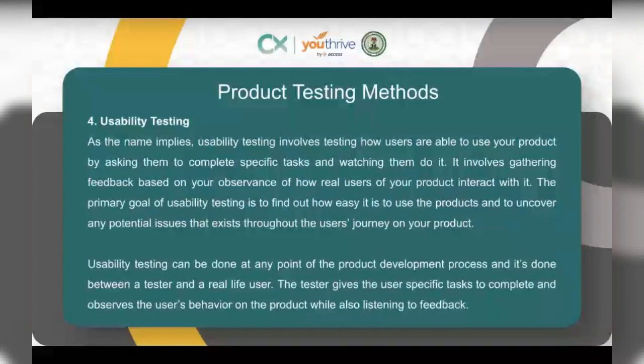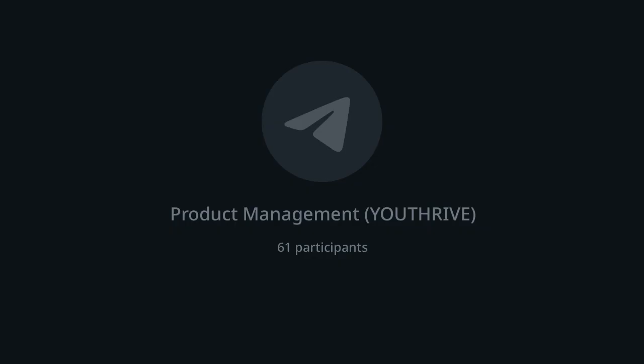So it could be, let's say you are the PM for Google Meet, for example, and you want your users to book a meeting. So you want your users to schedule a meeting on another person's calendar, get on the call, and record while on the call. That's a task you're giving the user. You don't tell them what else to do. You won't tell them to go to Gmail, then click on this button, then open Drive, then open Calendar. You just give them specific tasks and observe how they do it.